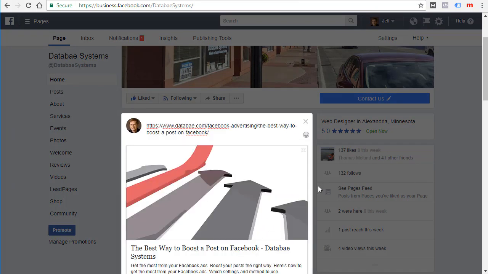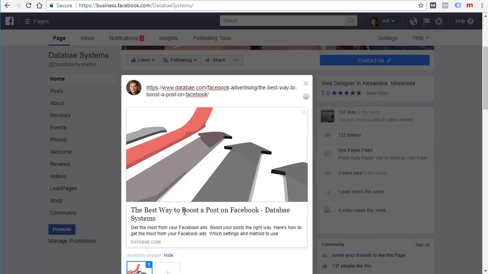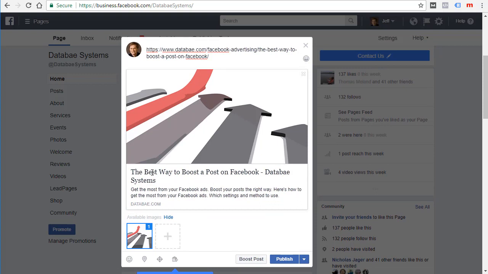that fetches the preview. See how that fetched the post? And it fetched it just the way it's got this nice big headline here. It pulled in the featured image from the page. If you don't have a featured image on your website page, it will pull in any image or probably the first image it finds on the page. If there isn't any image there, then it probably won't pull any image in at all. I'll talk a little bit more about that in a minute.